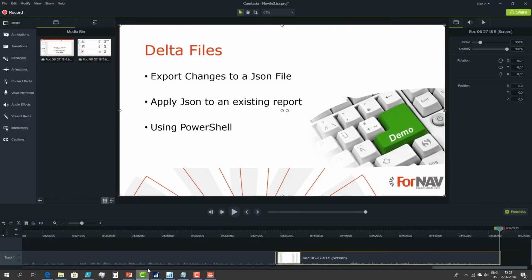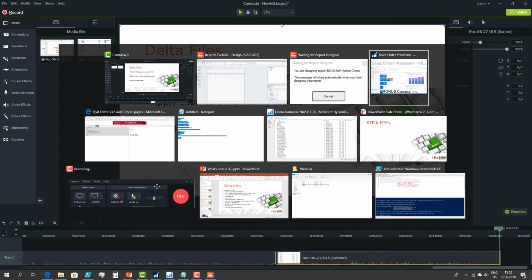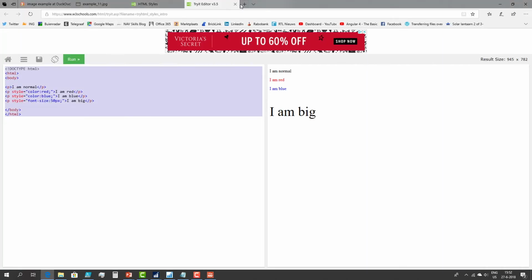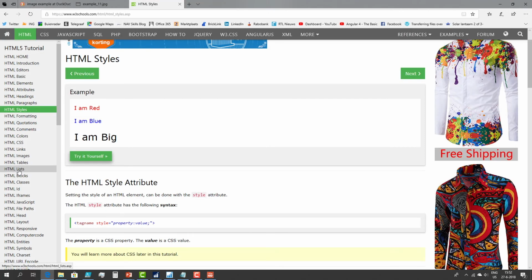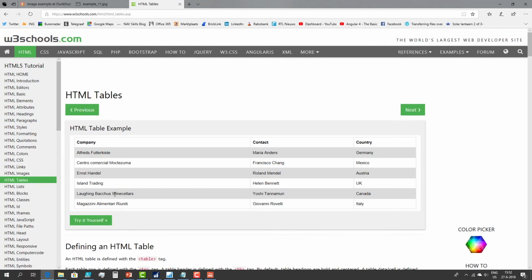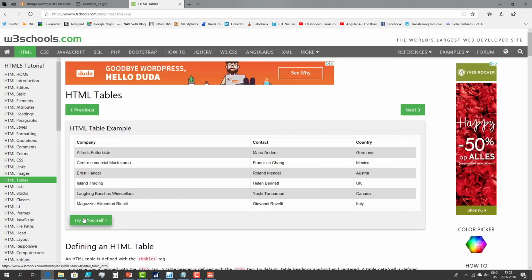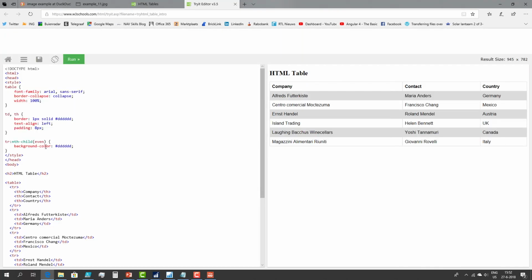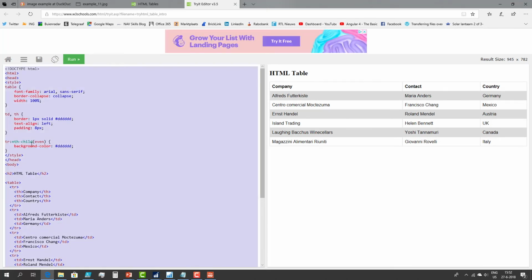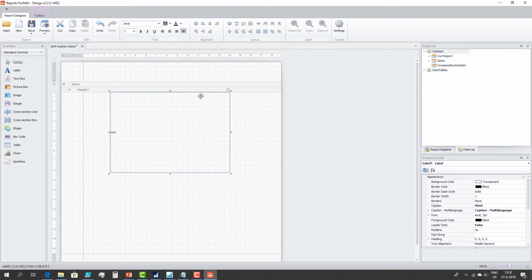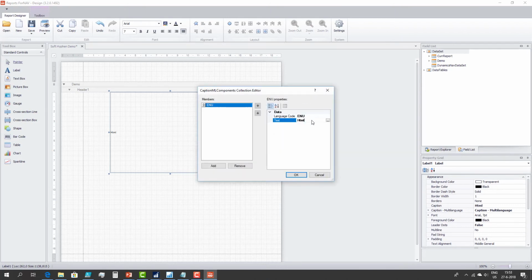Let's add a table. Let's go to tables, and let's take this table and copy this to ForNAV and see what happens with the table.